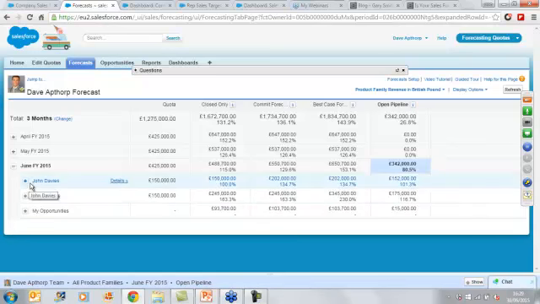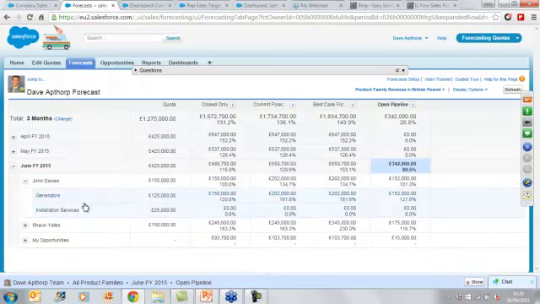For example, John Davies' quota of £150,000 at a product level doesn't need to equal his revenue level quota. There are a few standard forecasting types, and we can measure those either by revenue or by quantity, the number of units sold as opposed to revenue.